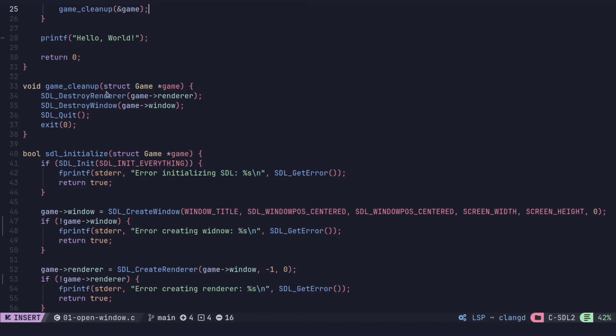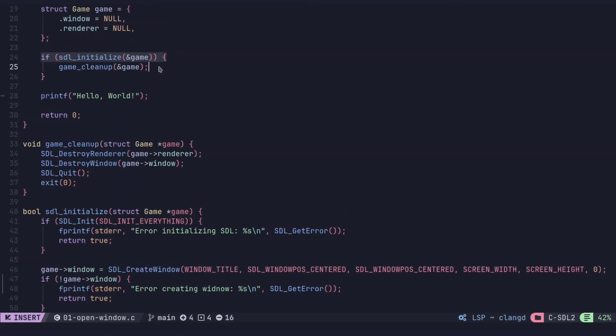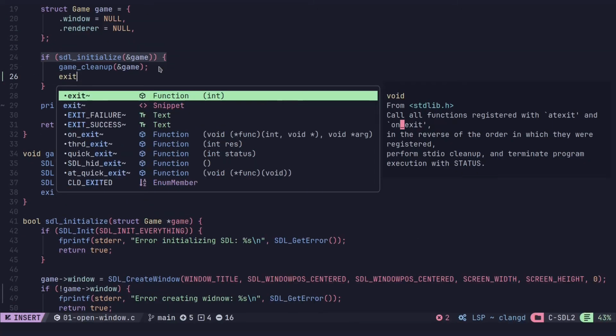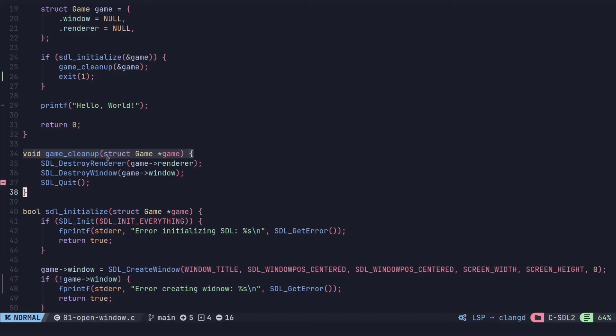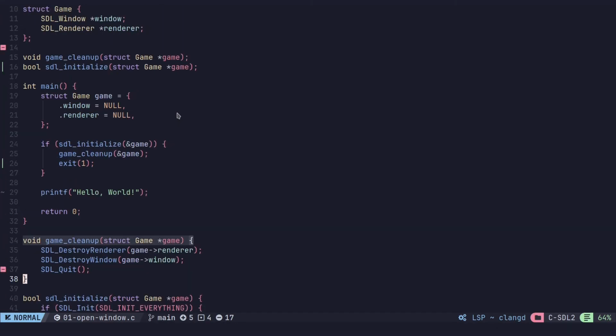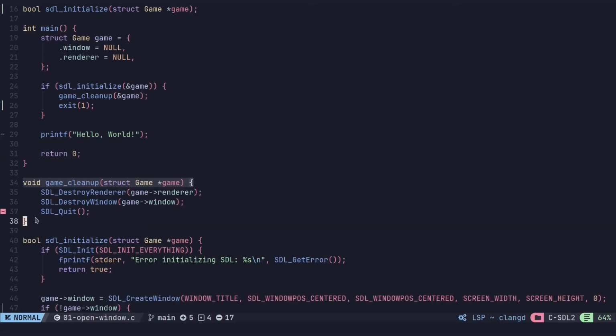What if we put the exit here, and we put it as say 1 or something, and we remove it from here? Yeah, this will let it shut down everything else.